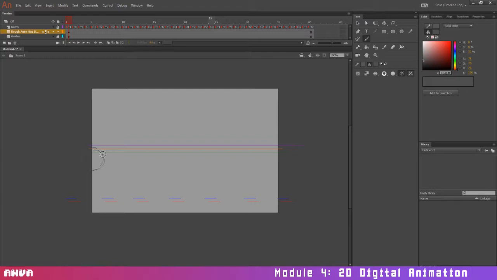So my pressure sensitivity issue has not been fixed yet, so I'm sorry about that. So just bear with me. And that's a little hard to see against the other stuff. There we go. I'll make it white. That makes it super easy to see. Now, we don't have to make super complex characters. That doesn't really matter. What matters is that we're able to get this motion down and get it understood. So even if you're just using kind of simple shapes, that's all that matters.